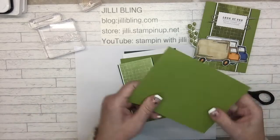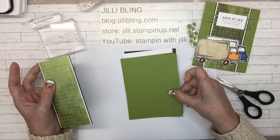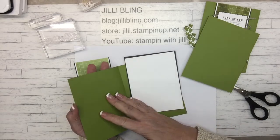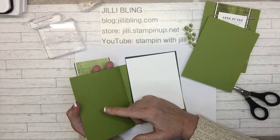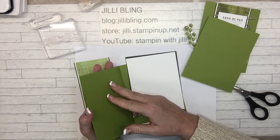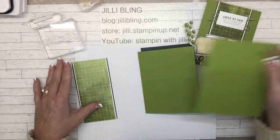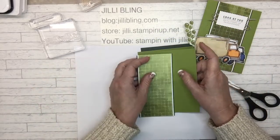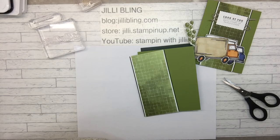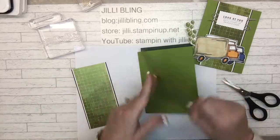Okay, and then, for texture, I have an extra piece of paper right here. It's just a plain 4 1/4 by 5 1/2 paper that will lay right on top. The reason I do that is because if I put the embossing folder just on this part, when you open the card, you'd see the debossed paper, which I really don't want you to see. I'm going to do brick. It just kind of softens it, and chances of me getting the texture just on this half are slim. So that's why I do an extra piece of paper, and it makes the card feel a little bit more substantial when there are multiple layers like that. So here is one, and I did it in the brick and mortar embossing folder, so I'll attach that.